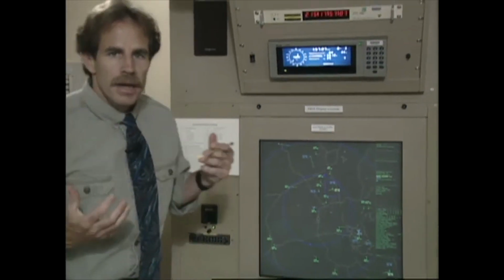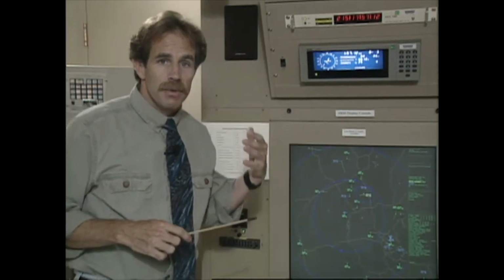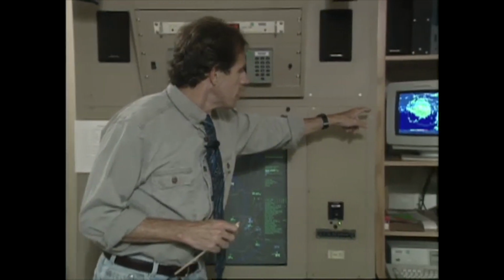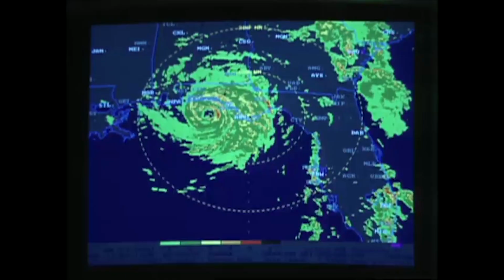Now, radars are used for other applications. For example, we can use radars to reflect off of rain and precipitation. And if you look over here, you can see that I have a computer output of a radar down in Florida, which happens this morning to be looking at a hurricane which is just hitting the panhandle of Florida. We can also use radars on other vehicles such as ships, and let's now go down to the NOAA research vessel Albatross to look at the radars on board that vessel.